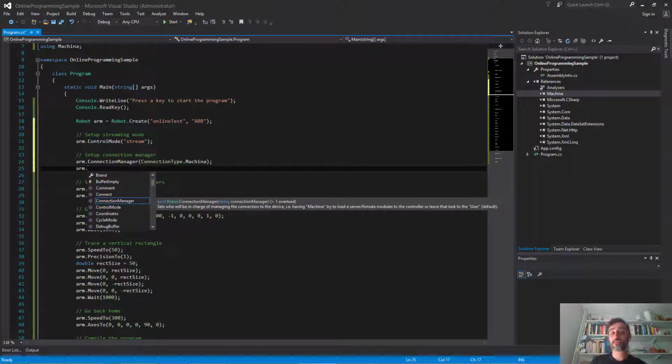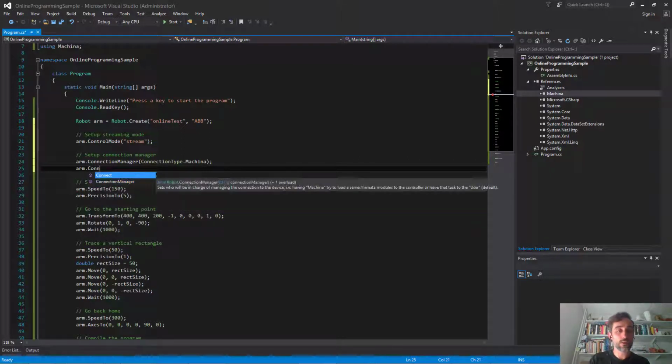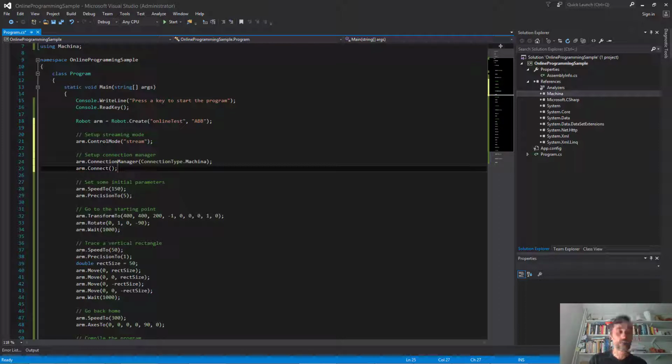And then once we have said that Machina is going to take care of automatically connecting to the robot, then we can just call the connect method, which will establish that live connection, upload everything that it needs to upload to the robot, and open a live connection with a driver program that will be running very likely on the robot. And that's pretty much it. Once we are connected, at this point, Machina is ready to start streaming all these actions in real time and to have them execute in the robot as soon as the robot gets any kind of priority.